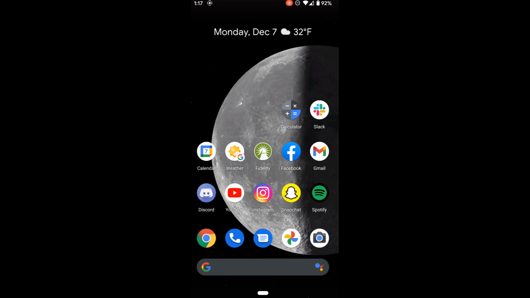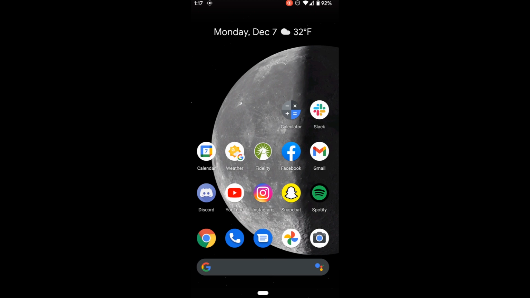You'll notice on my screen here, most of my apps are near the bottom in the right section of my phone. It's because if I'm holding my phone with my right hand, it's a lot easier for my thumb to reach the bottom and right side of the screen. So that's where I tend to pile my apps.